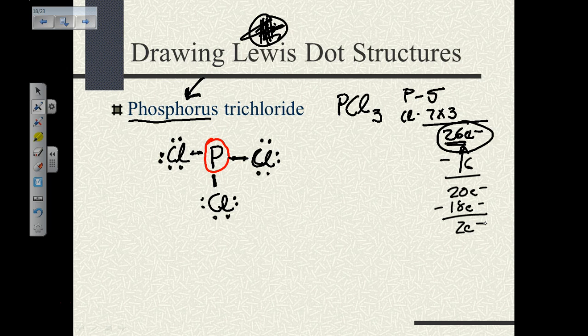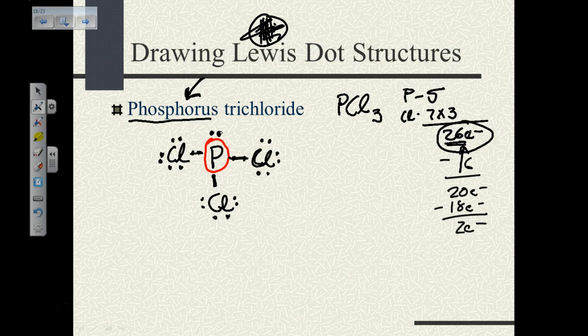And so the last step is a decision. Now, when it says to make a decision, that decision can be step 4, it could be step 5, it could be both of them, or it could be neither of them. There's actually 4 choices that you have to pick from. They are either make multiple bonds if there's not enough electrons around the central atom, or you have to take the extra electrons and put them around the central atom. So, in this case, we have 2 extra electrons, so we're going to put those 2 extra electrons here.